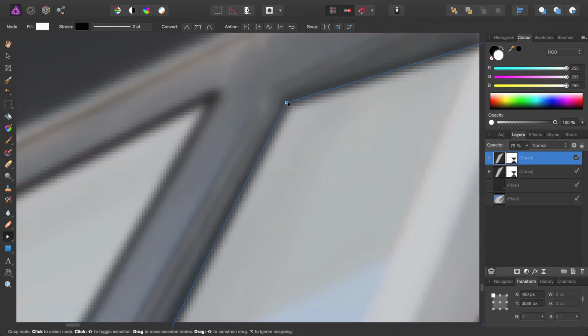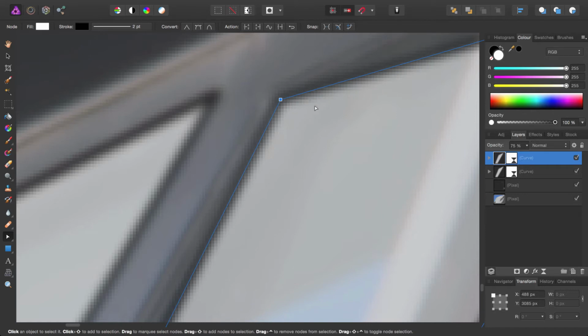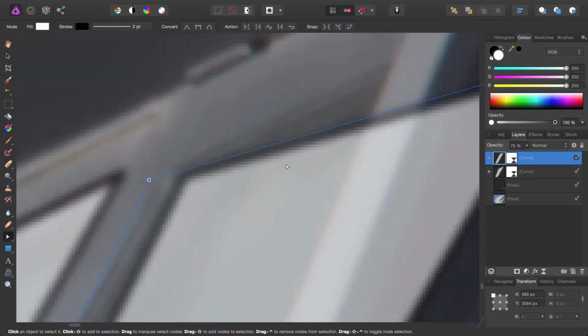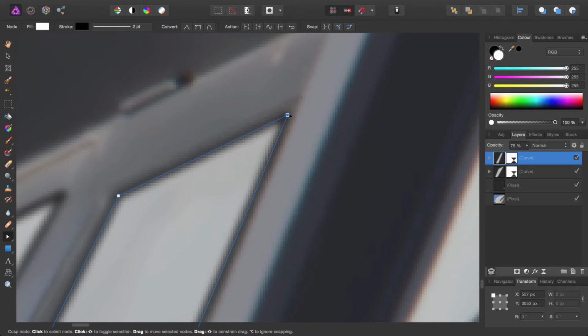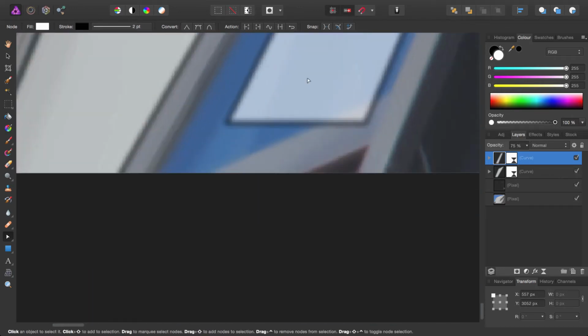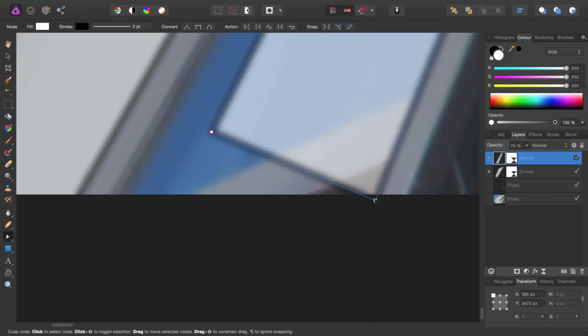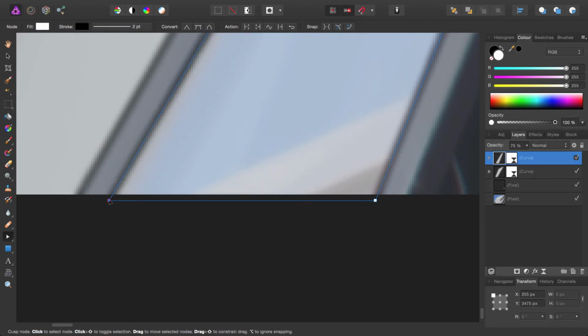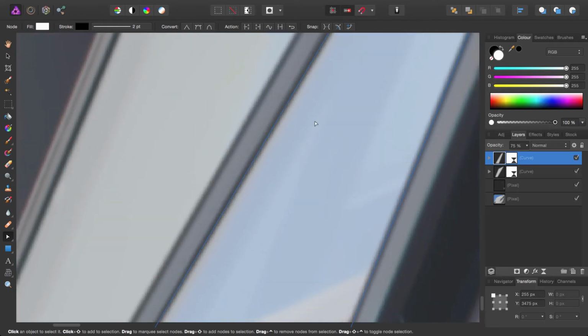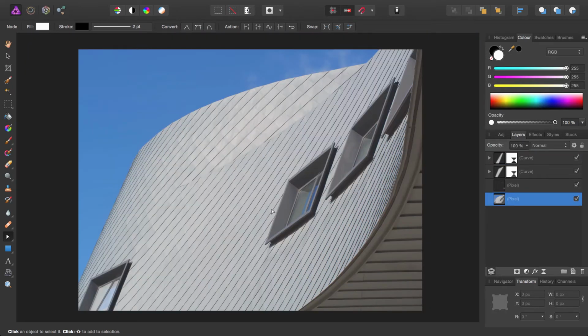Then simply reposition each node so it accurately fits the window frame. Okay, that's 2 frames down.